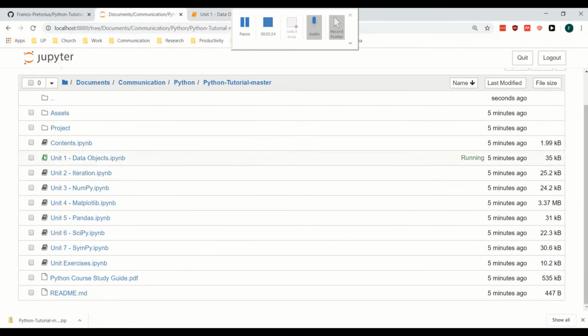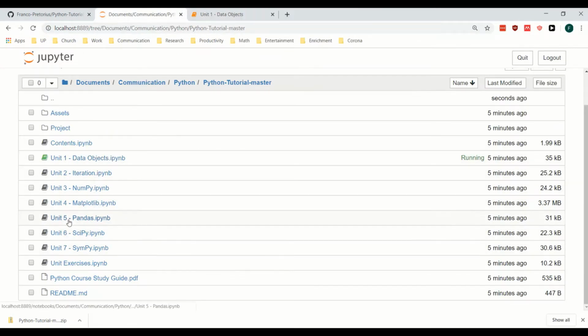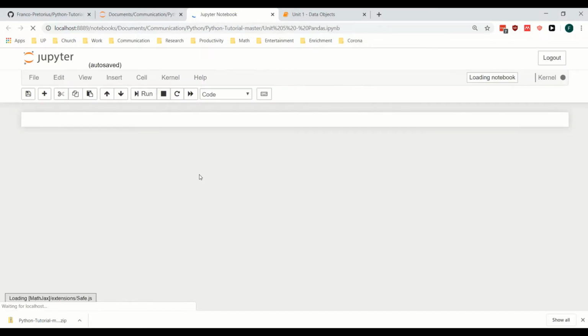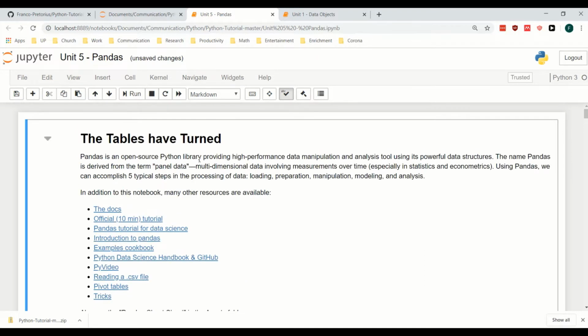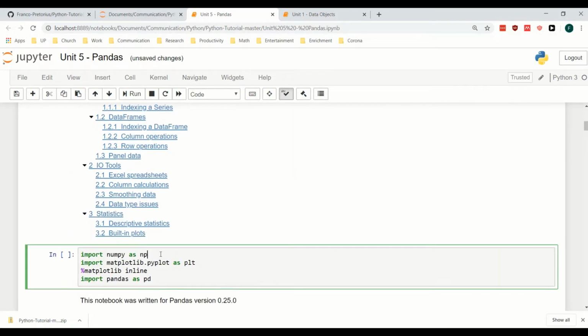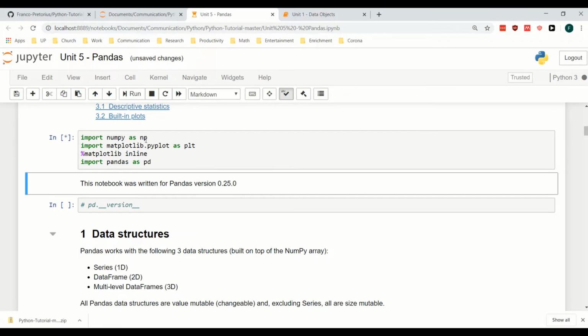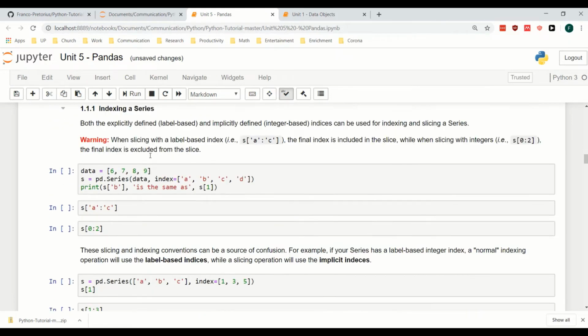Okay. Now you can go through the other notes in your own time, but I want to draw your attention to pandas for a moment. Essentially, pandas is a Python library that helps you to deal with large data sets, and the name itself is derived from panel data. Okay, so you'll see in this notebook we have NumPy, Matplotlib, and then pandas as pd. I imported Matplotlib inline here so that the figures don't take up too much space.